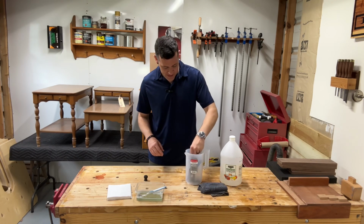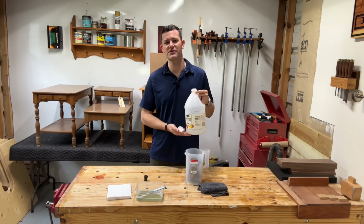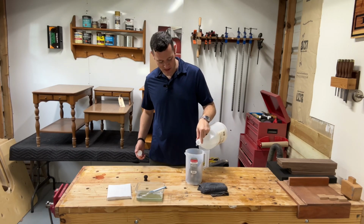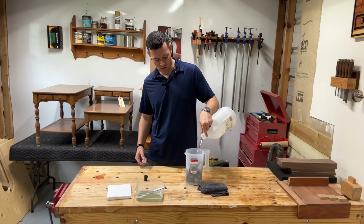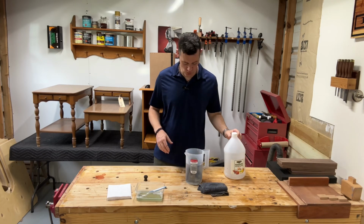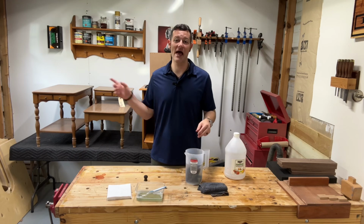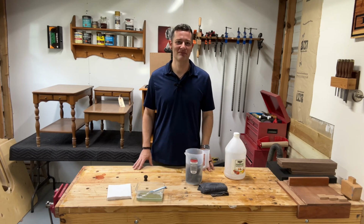So we're going to load all this in here. And we're going to pour over some vinegar. You can get some strong 30% vinegar from the store, but I like to use what I got, save a little money. And I like these little shallow containers too because you can get all your parts in there and this will almost cover it. Almost. That's pretty nice. So we'll let this soak for maybe 2 hours, maybe 3 hours. I'll go in, relax, play some Zelda, and then I'll come back out here and we'll continue on.